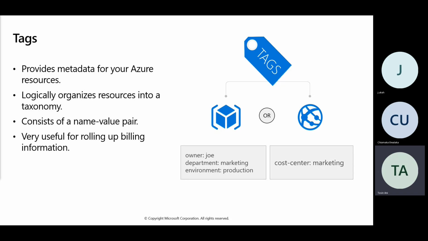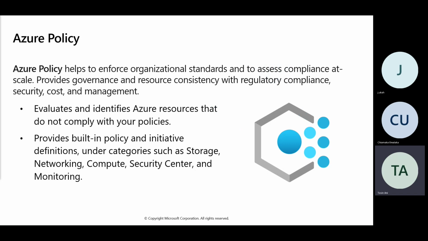And one thing about tagging is whenever you're tagging your resources within Azure, you can have a maximum of 50 tag name and value pairs. Remember, you have to put tag name and value. And of course, tags that you apply to a resource group are not inherited by resources in that resource group. So it doesn't work that way. But if you do it at the parent level, of course, they get to inherit the tags. So that's about tags.